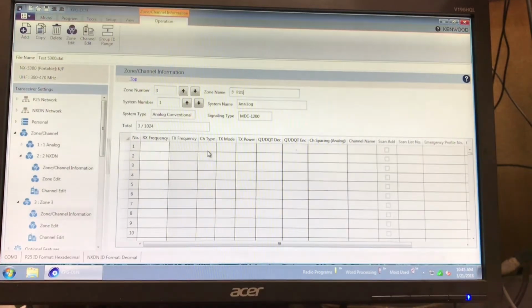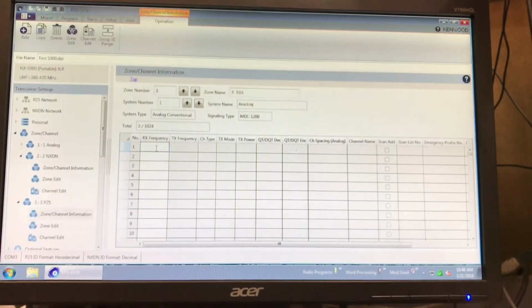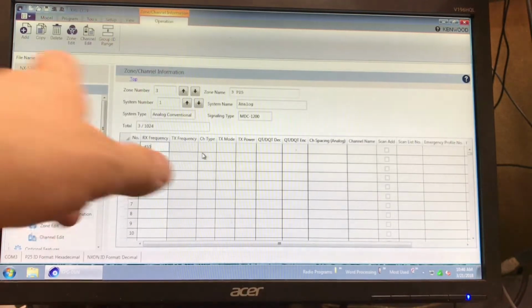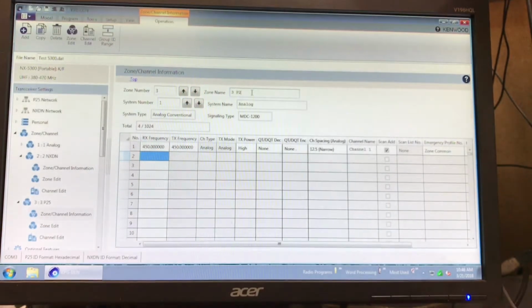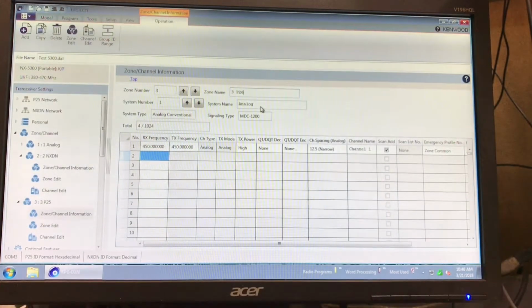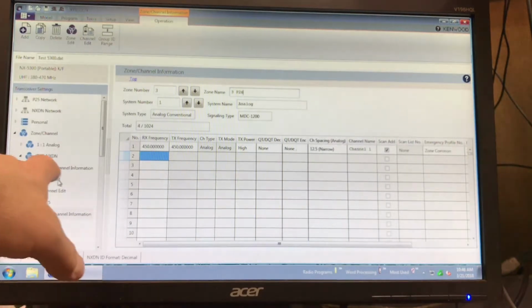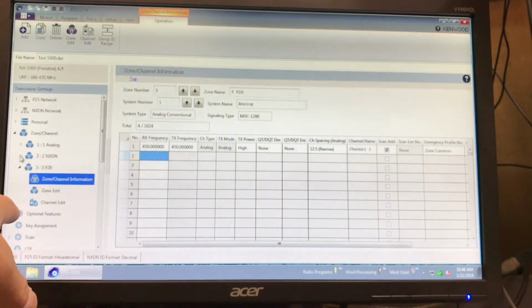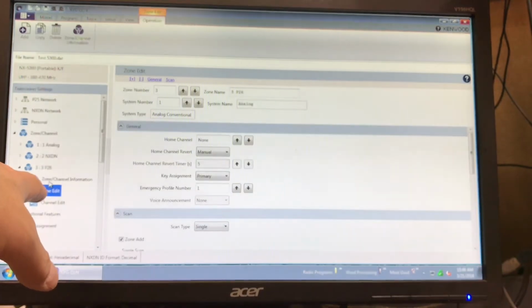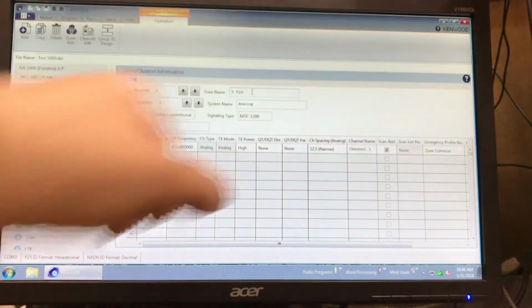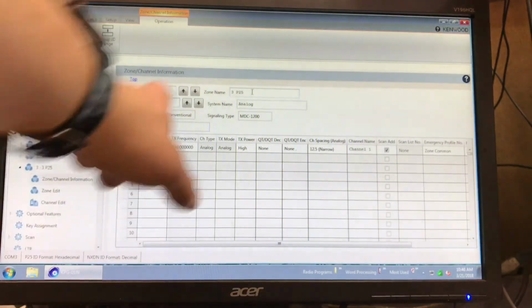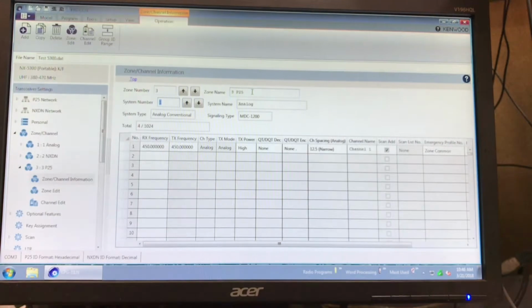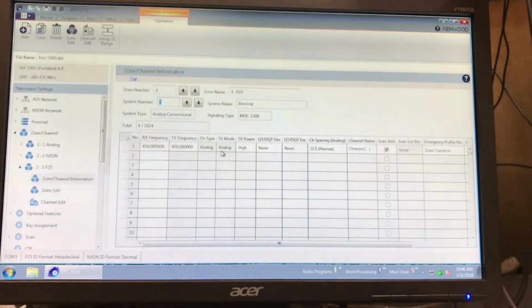E25. Oh, very important. Anytime you make a change, watch what happens. If I go here, I go 6, and I go over here and click away, come back. Oh, it did change it. Usually when you make a change, you have to hit the tab key to the next box or it won't save it. So that's very important. Always hit the tab key after you've entered something in.